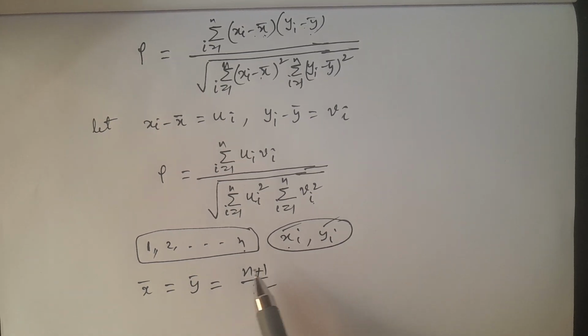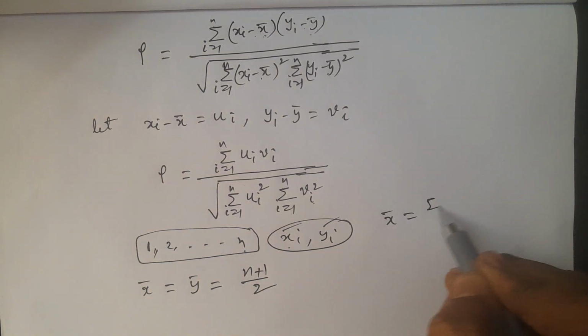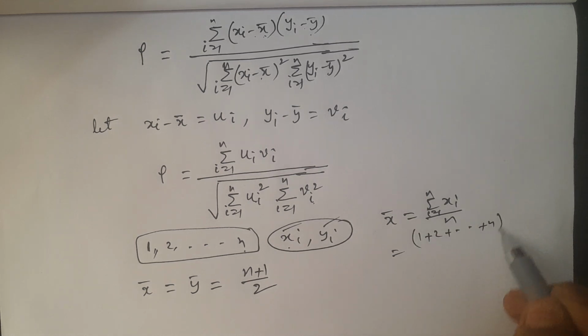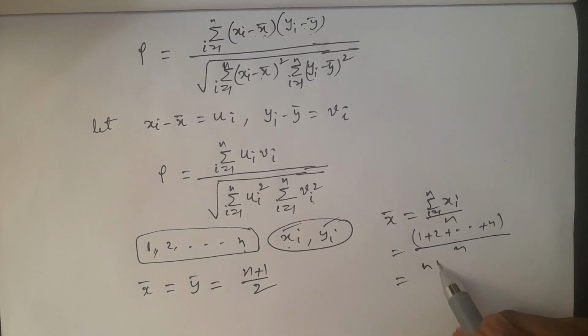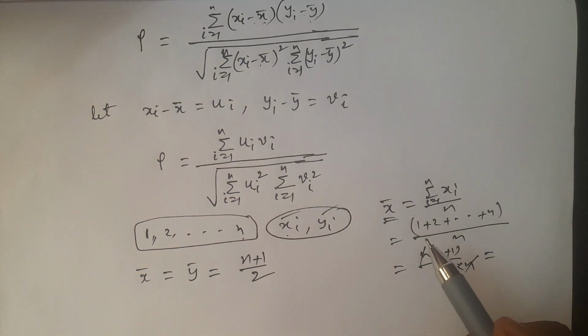It is nothing but the sum of the ranks for n individuals. X bar is nothing but summation x by n. I need not explain this. Summation xi, that is summation of 1 plus 2 and so on to n, divided by n, is n into n plus 1 by 2 divided by n, so it is n plus 1 by 2. Like that, y bar is also. These are the values we discussed already in the derivation of Spearman's rank correlation coefficient without ties.